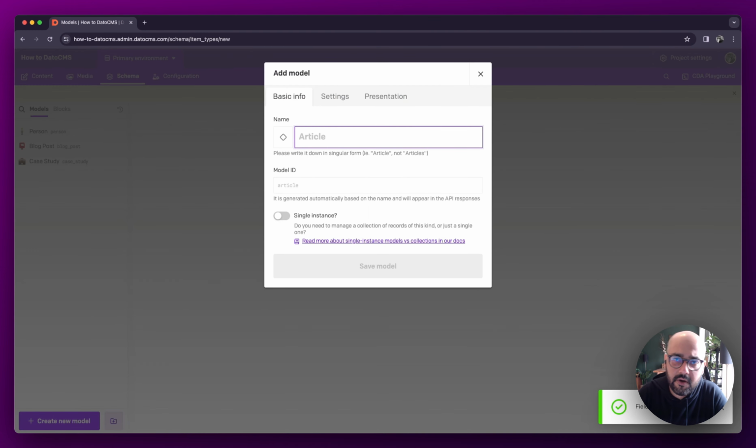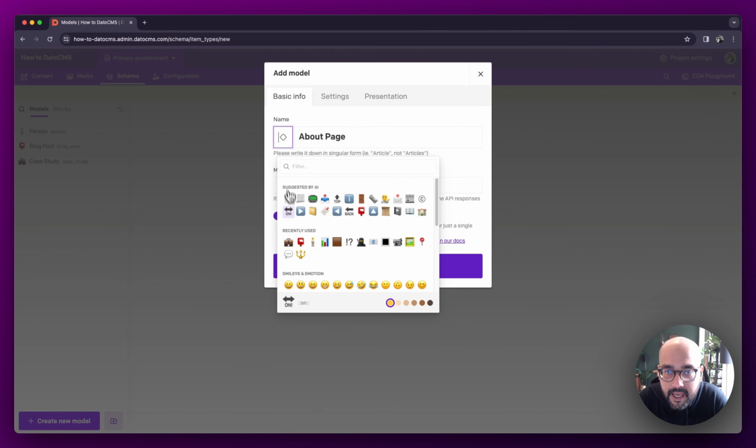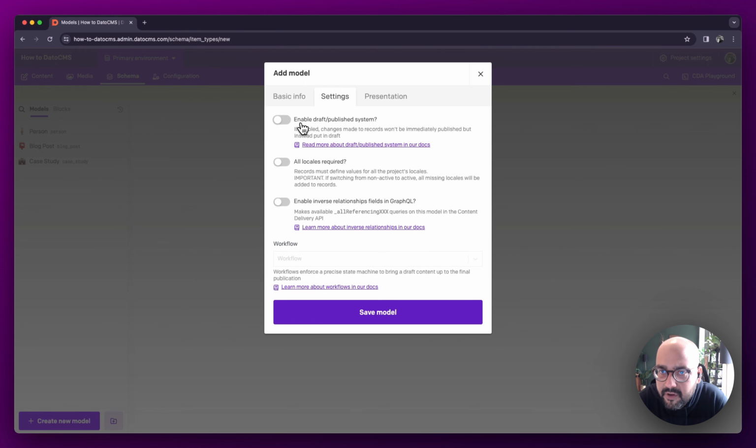Now, finally, let's go ahead and create a very simple landing page model. And I'm going to call this a single instance model. A single instance model is one that you can only create once. So perhaps landing page is the wrong name to go with. Let's go with something like an about page. You're not going to have more than one on your website. So this is where you would use a single instance, where you can manage the content and structure the page exactly as you want, but you would only be able to create one and not create a collection of these. So let's go ahead and keep everything as is.